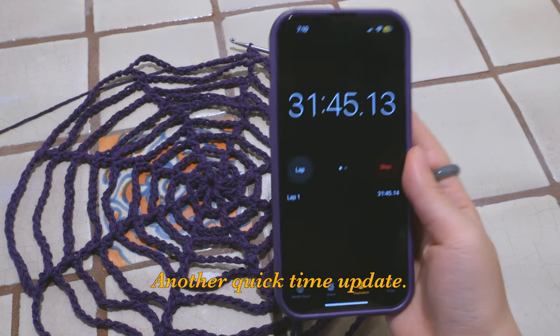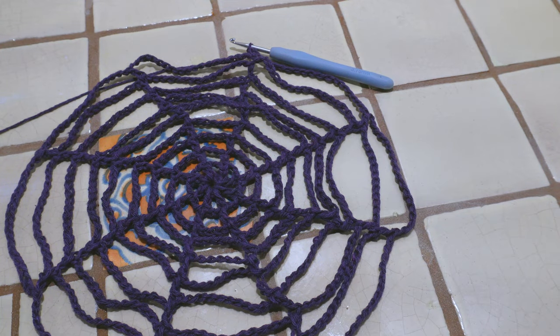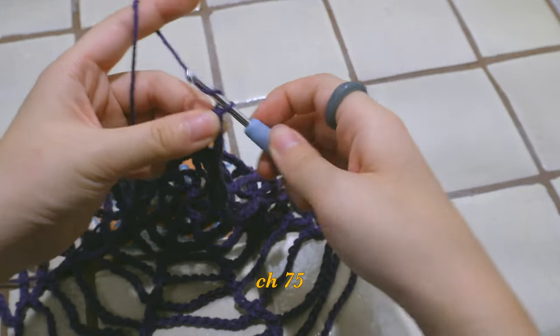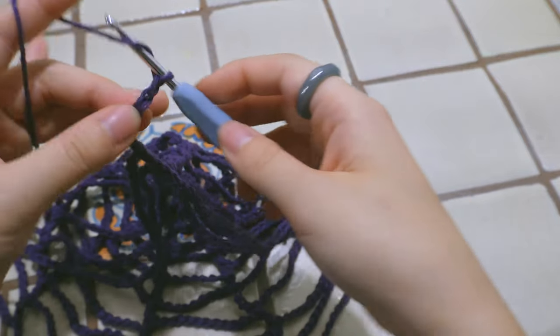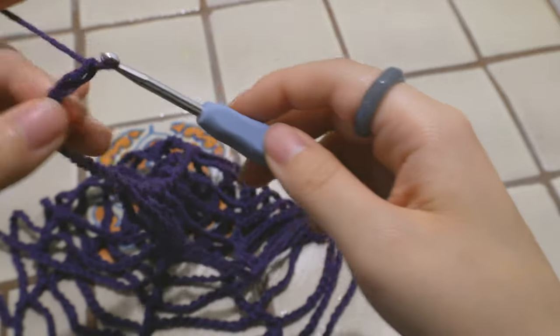And now we've reached around 31 minutes. And although most of the top is finished, now we need to make the straps for the halter. So just staying in the same position as you were after making the slip stitch, start chaining around 75 chains. And this is for the neck part of the halter top.